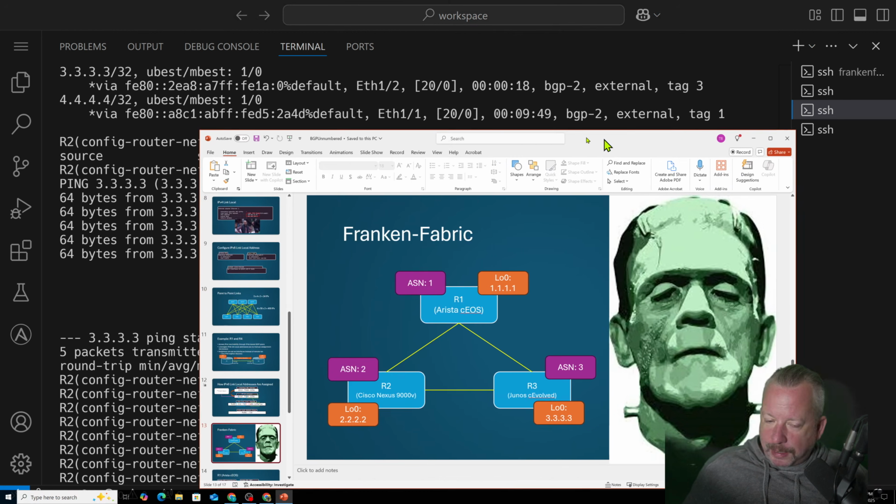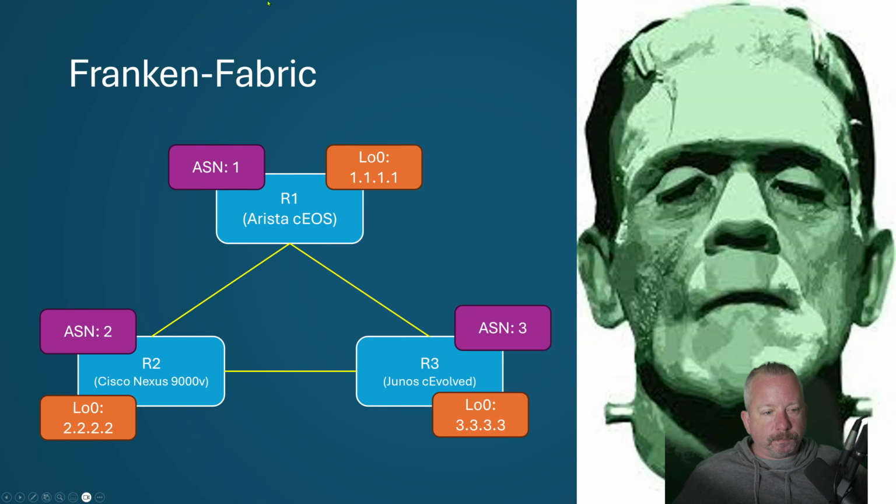So what we did, just to recap before we sign off, is I built this Franken fabric of Arista, Cisco, and Junos, and we were able to route their loopbacks. Practically, you would route other things other than loopbacks, unless it's EVPN and VXLAN, then that might be all you're routing here. But we could do IPv4 routes with IPv6 as the next hop. And we used neighbor discovery to dynamically configure the BGP peers without, one, setting our local IP address, because we just use the link local, and two, without setting the remote IP address, because we use neighbor discovery.